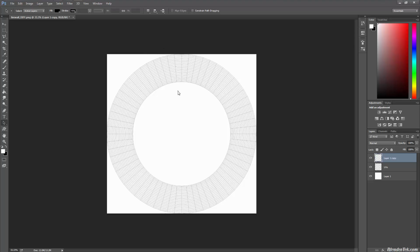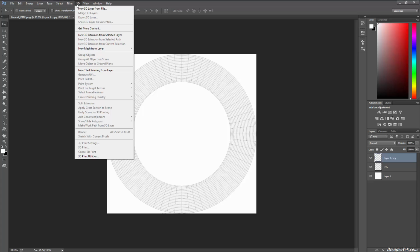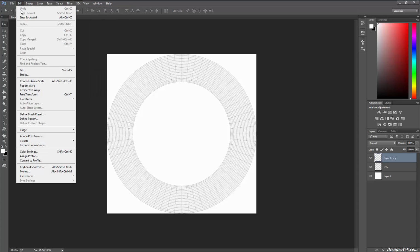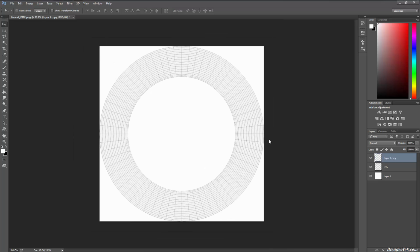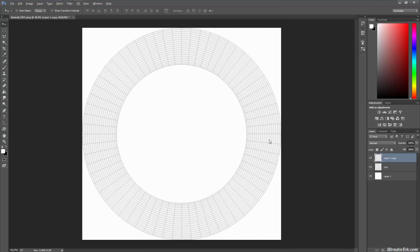Why is my zoom not working? Oh, Photoshop, why are you being a pain in the butt to me? Everything's being a pain in the butt to me today. Oh, am I in 3D mode? No. That'll work, I guess. I don't have screencast keys.